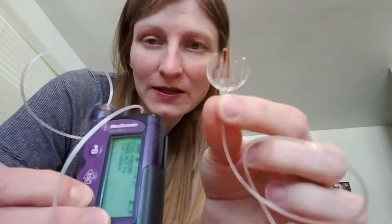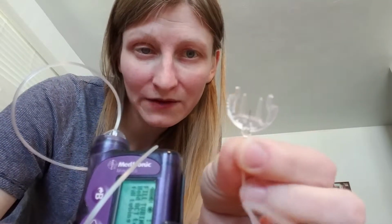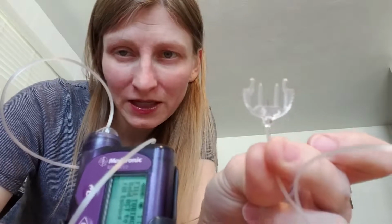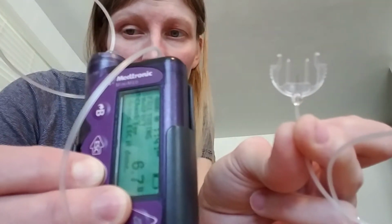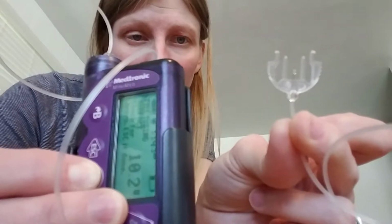So now I'm going to push down this button, and you're going to hear it start beeping, and it's going to have the motor running because the insulin is going to start going through the tubing, and I have to watch very carefully for it to come out the little needle here at the end. It's approximately 15 units, give or take a little bit. Let's see it counting. There, it's coming out. So that was 11 units. I forget always how much it is exactly. 11 units on the dot for that one. So if you had air in it, it might be a little more because you're getting the air out first and it takes longer for the insulin to actually get to the end.